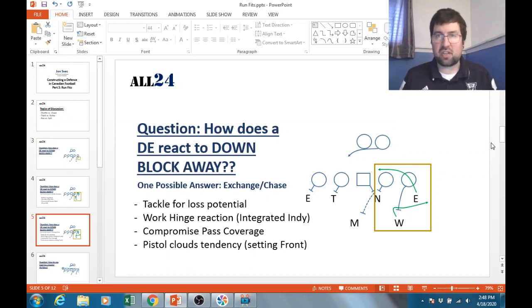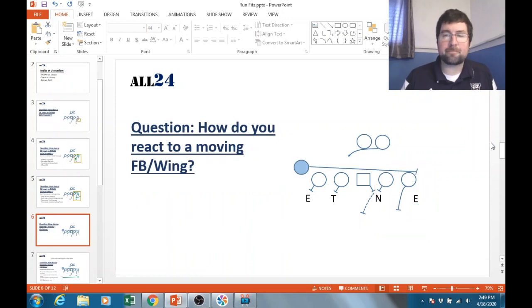So if you're going to tell your defensive end to chase, you're going to want to designate another one of your players as the person responsible for that boot. This requires a little bit of practice time with those two working together to make sure they're on the same page, and it might compromise you a little bit in your coverage because now you're taking a linebacker and having him press right away, so you want to think about matching that on the back end. So shuffle versus chase, two sound options for that down block away.